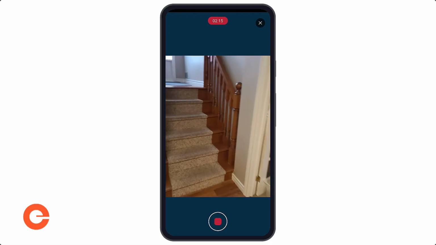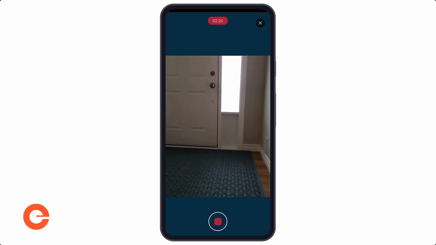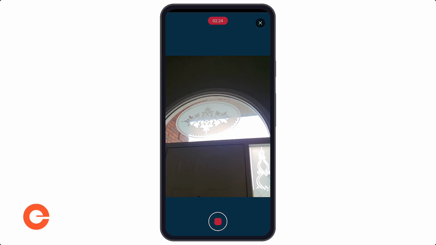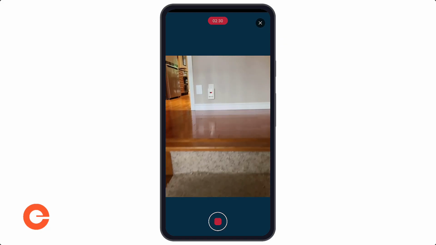Now, I've finished the whole basement. Now we can go upstairs. And we'll automatically break out the floor plan into separate floors. This is a bigger window, so I'm going to scan up and make sure I capture everything. Or bigger door, sorry. Go up here.